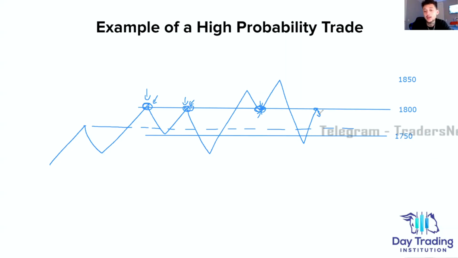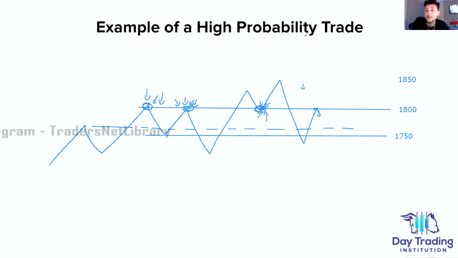Now, I'm not really adding in any other factors here, such as candlestick analysis, Fibonacci, or indicators, but you want to look at all those things, right? Let's say your indicators are also telling you to sell. You already have three things telling you to sell. You have a level of supply and demand, you have the multiple rejections already, and you know this is a major level of structure. So you've already identified that you're going to want to go short, because the probability of price continuing to go down is a lot higher.